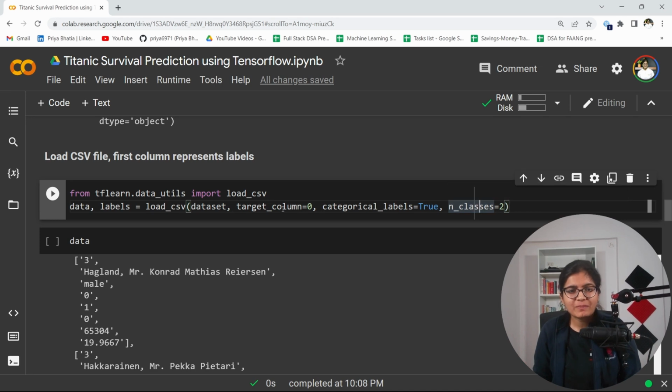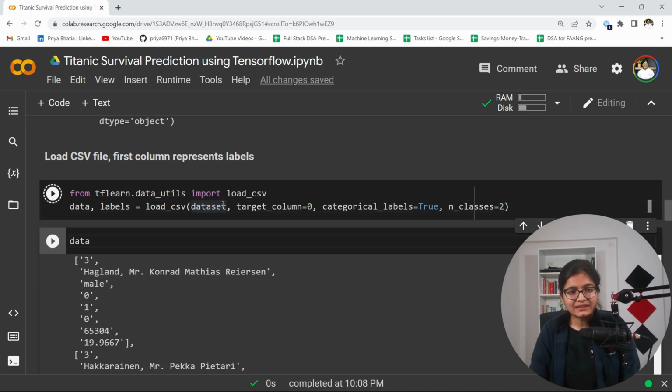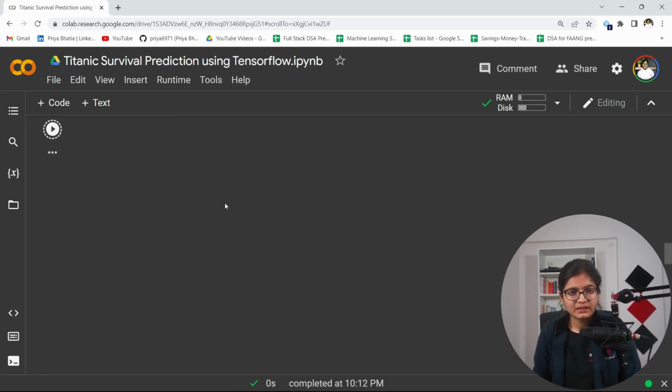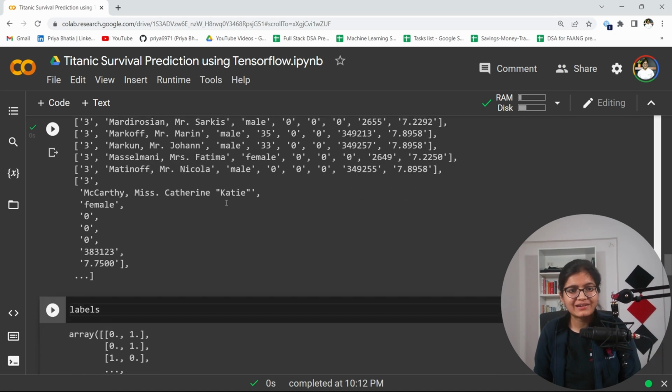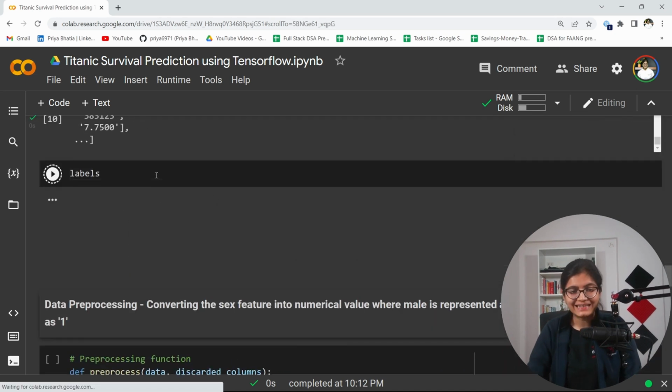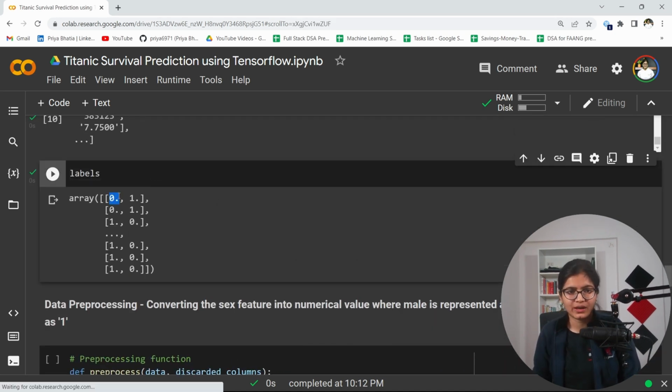In this way, we will be able to fill all our parameters inside this load underscore CSV function. And we will have 2 values now, data and labels. Data will contain the data set that we have in the form of a list. You can clearly see that. And labels will contain 2 classes, 0 and 1.